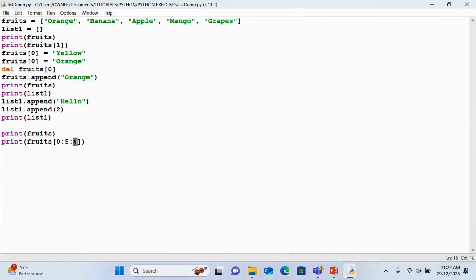So 4 means skip 3. 5 will mean skip 4, and so on. So this one also you do a minus 1. 1 means you skip 0. 2, you skip 1. 3, you skip 2, and so on.